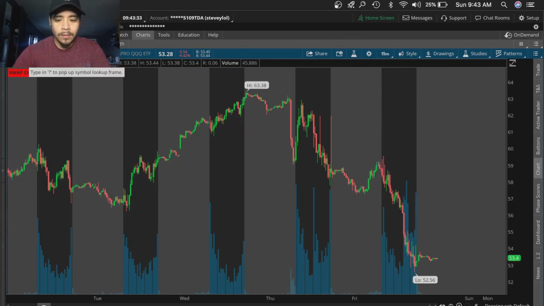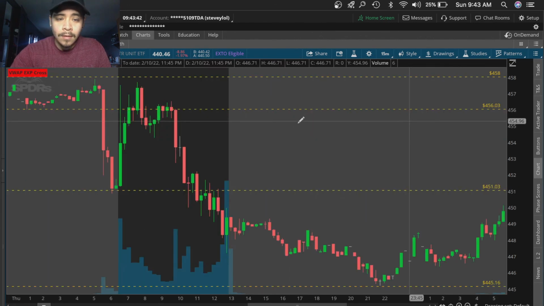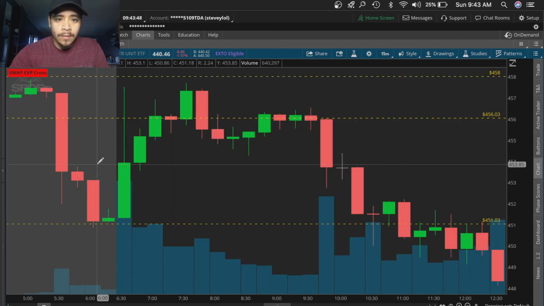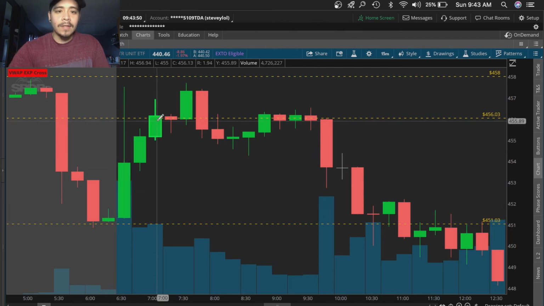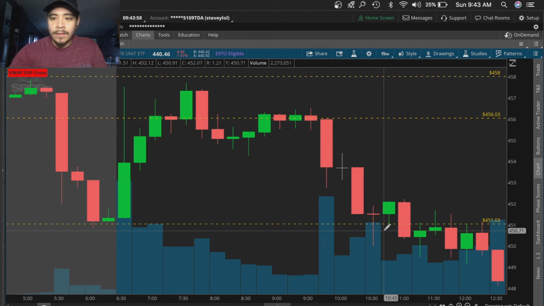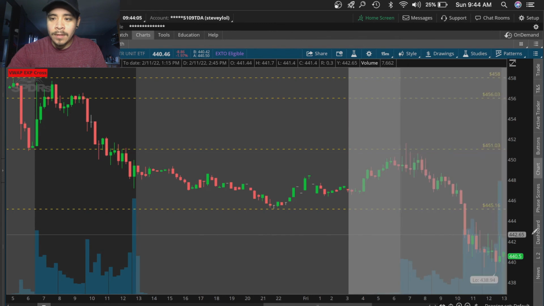Let me see if I can pull up a different ticker, but better. Come on, you're going slow on me. Alright, you can see my lines drawn out. The reason you learn these candlesticks and their names and what they mean is because if you add them to other strategies, they help you predict where price is going to go.